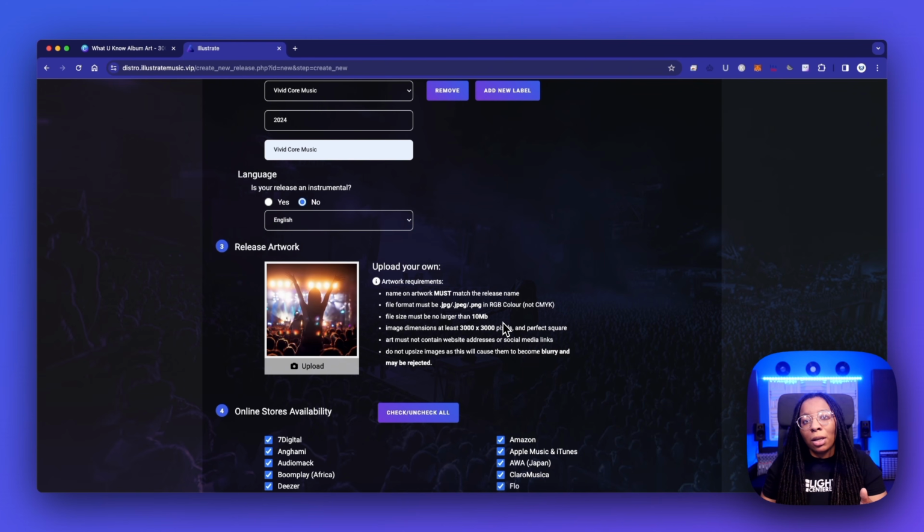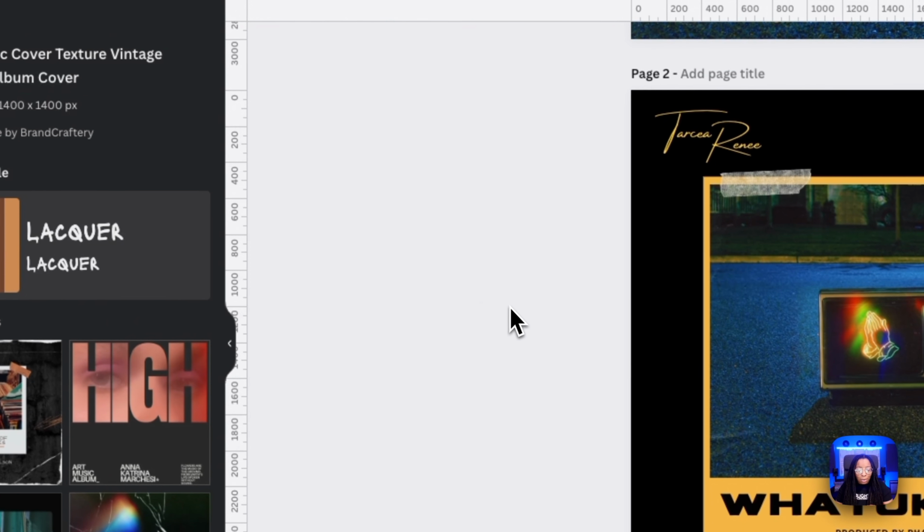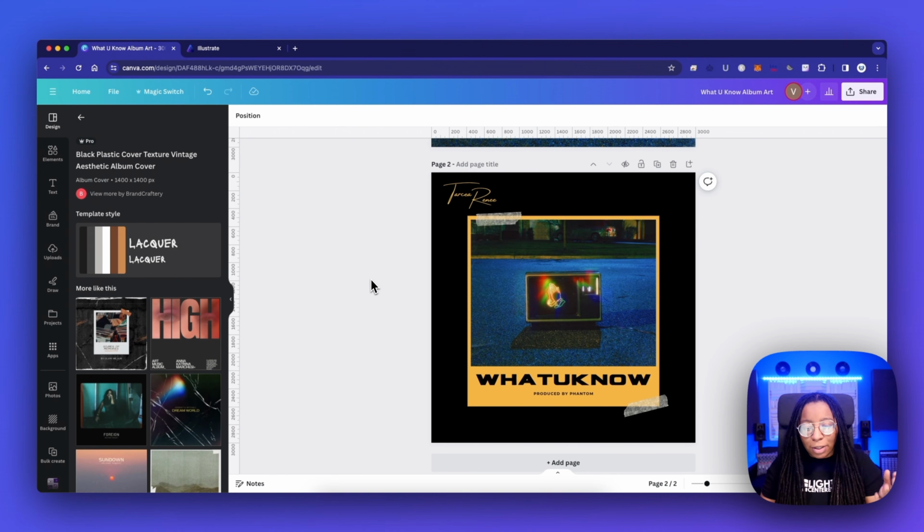Now, if you design your own artwork, then you've got to make sure that you have those dimensions properly set up from the beginning, because sometimes when you have to stretch things or shrink them, it looks a little bit different and it may look weird. It may change the quality as well. For this particular release, I'm not certain if I'll use this design, but you can easily go over to Canva and make sure you have a decent design that fits the vibe of your song.